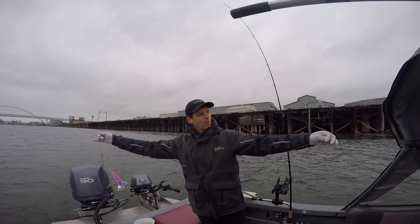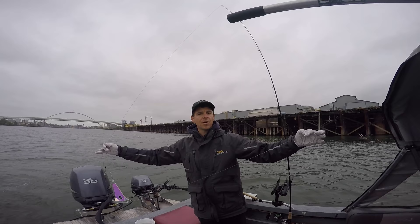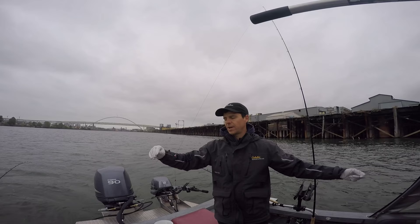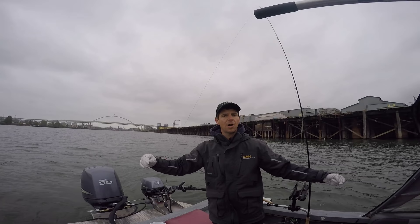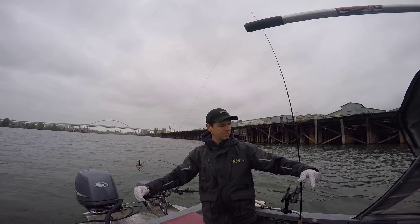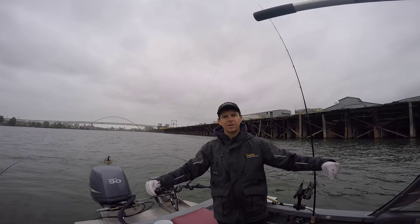The dirtier the water, the darker the color of the water, the shorter you want this leader — it should be closer to your flasher. And then we have a slider weight in this case with about 12 inches of lightweight line in case we're going to bounce the bottom. For the most part in this river we're going to be fishing suspended, but we might end up in the Momoma Channel area where we'll actually put our stuff on the bottom. Having that 12 inches keeps us from getting our hooks tangled or hung up on the bottom and our gear getting beat up. So with this mooching rig, in this case I use sliders.